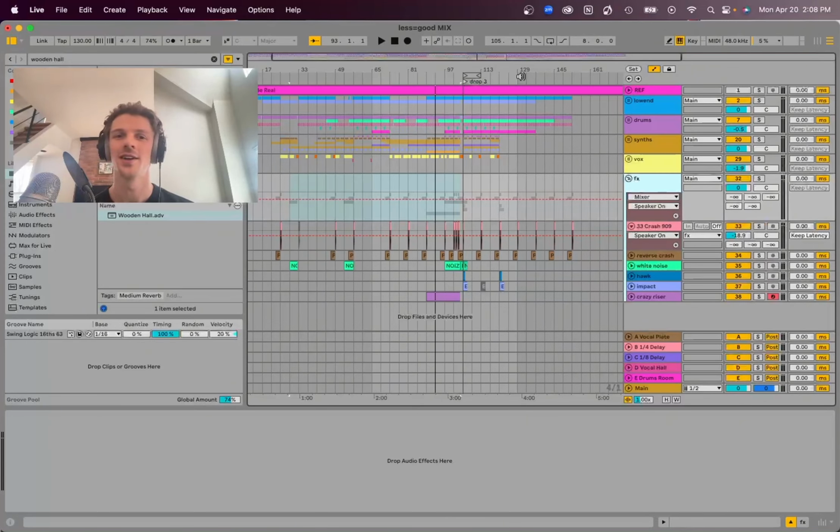So the big chunk of this is going to be doing our levels, and then we'll be looking again at our low end to see if there's anything interfering or that could interfere. We're not just throwing a low cut on every channel though, big asterisks on that. And then we're going to do a little bit of processing, not too much, just making things that might sound a little stale or boring sound a little bit more interesting. So what we're going to do first is look at our levels. Let's listen to our build going into our drop and see if anything sticks out to us.